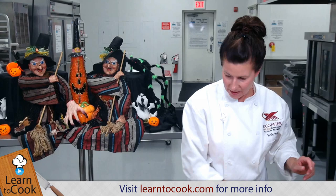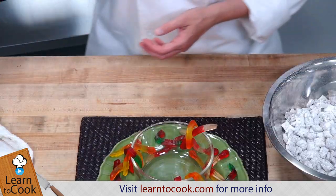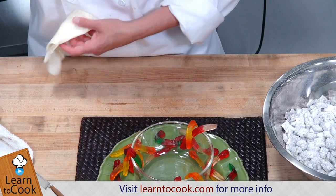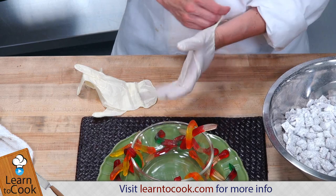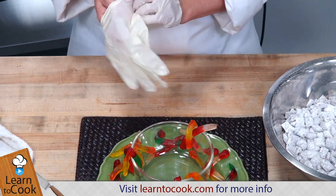We're going to put this in a bowl — it's ready to be served as a nice Halloween snack. All of our cereal is nicely coated with the powdered sugar and ready to be served. Maybe in a dish with some gummy worms for Halloween, or even for Christmas time — you can decorate it with some Christmas candies. That would be really nice. So let's go ahead and put some in our bowl.